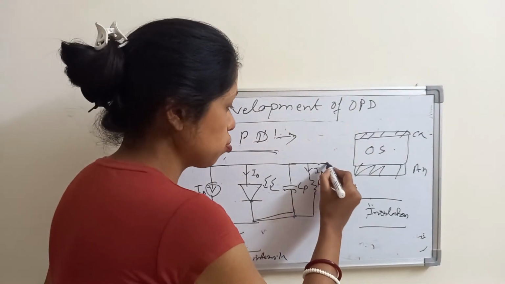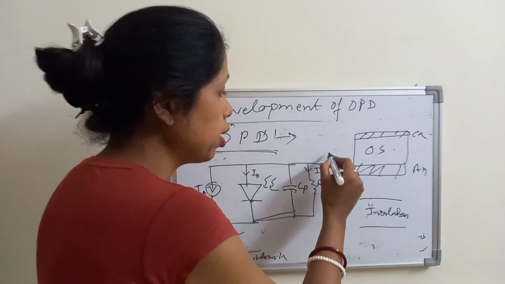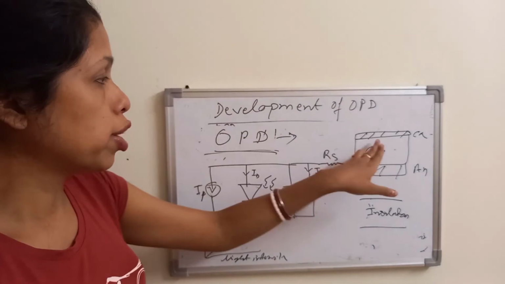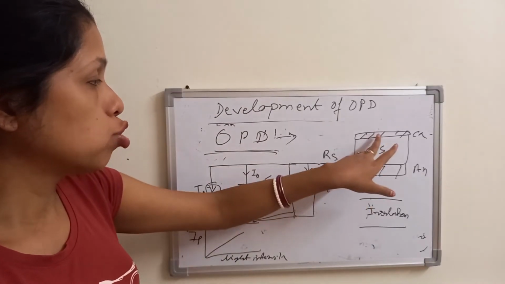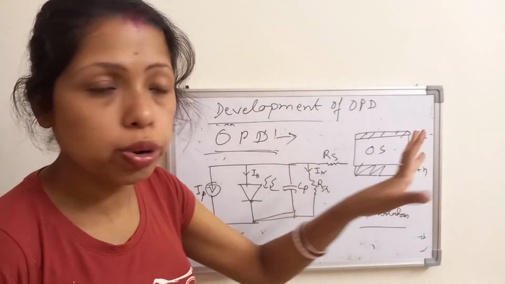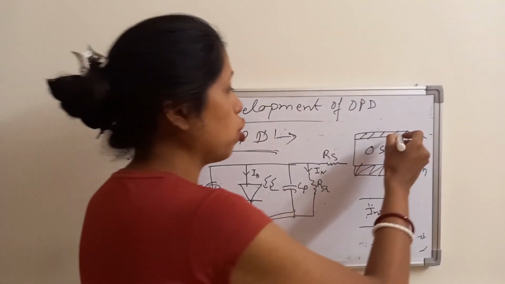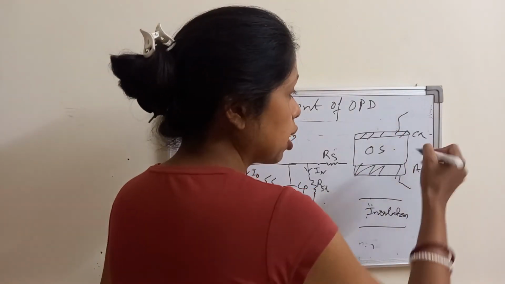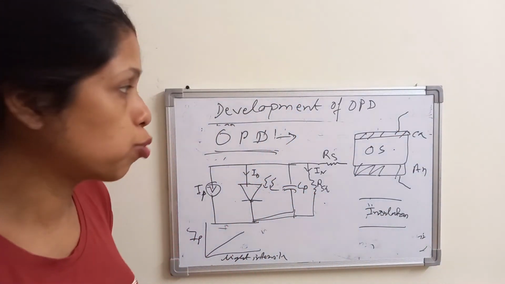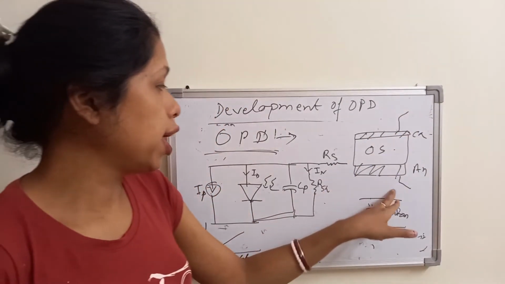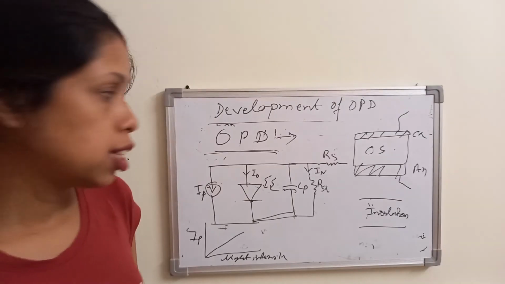Now, one series resistance is there. Series resistance means, here this is the metallic contact, right? In between the organic semiconductor and the metallic contact, there will be one resistive effect. And suppose you connect any kind of wire for measuring the current versus voltage curve, we have to connect a copper wire or anything. For that, the resistive effect is there, RS, right.